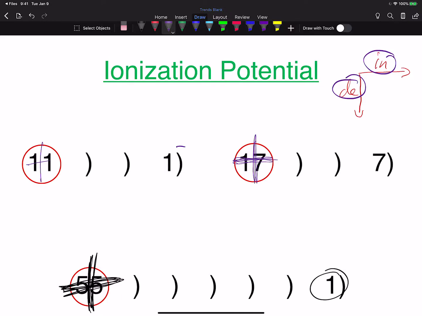So even though that nucleus is very, very nuclear positive and very strong, very capable at attracting electrons, we're talking about attracting an electron that's really far away from the nucleus. And that attractive force has to penetrate through all these layers of electrons and gets weaker and weaker every time that it does that. So by the time we reach this outermost electron, there's very little attractive force left over, and it becomes very easy to remove this electron from the atom.